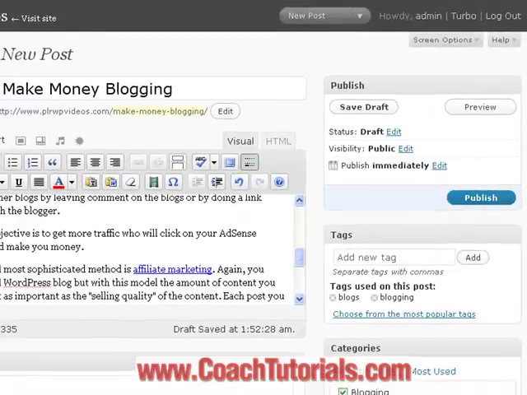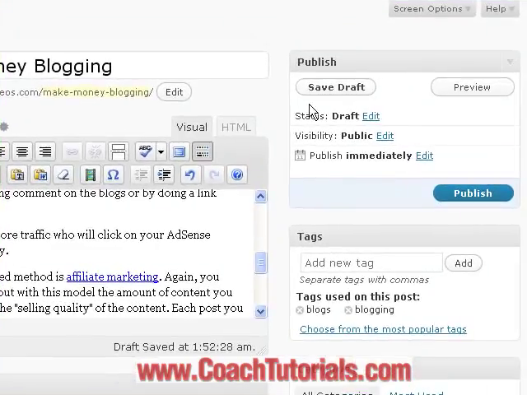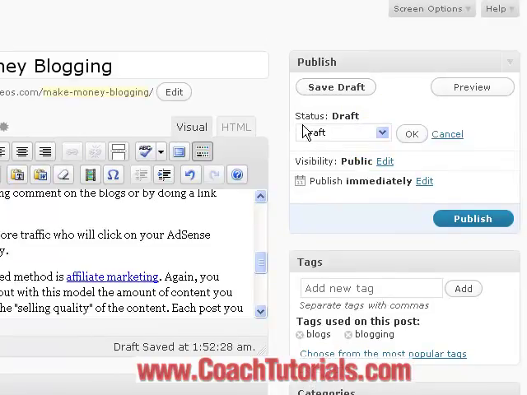So what I want to do next is either save this blog post or publish it. So I can save this post as a draft by clicking on edit here. I can save it as a draft, or if I am writing for someone else's blog and I only have permissions as an author or as a writer, I can click on pending review, so that once I click on OK, this new blog post will be sent to the blog owner to be reviewed.